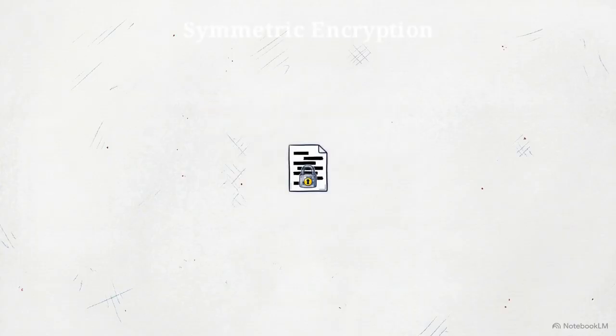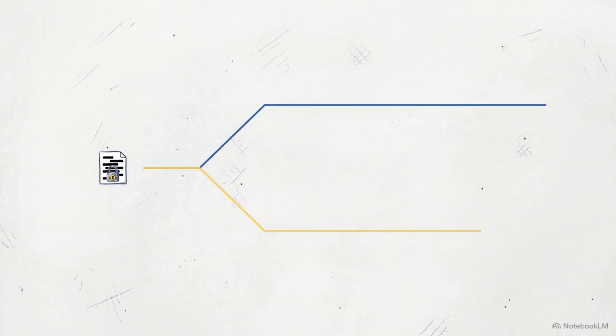This diagram illustrates symmetric encryption. Because a single shared secret key manages both encryption and decryption, the system operates very efficiently. From here, the architecture branches into two distinct operational models.